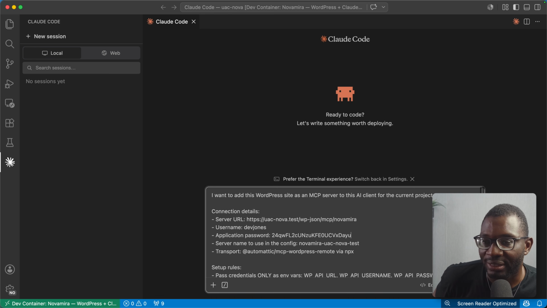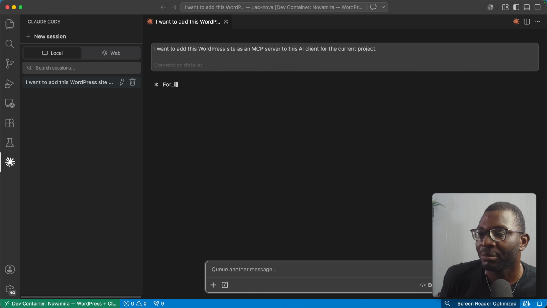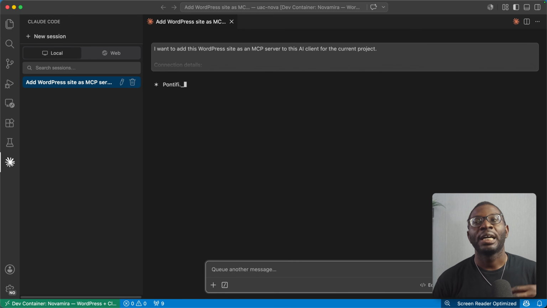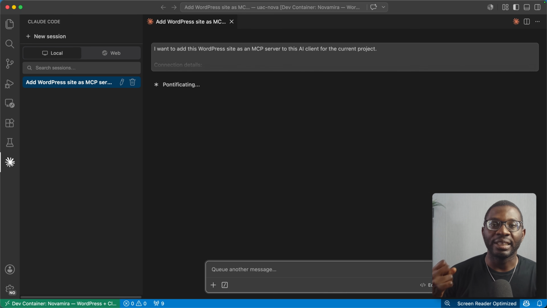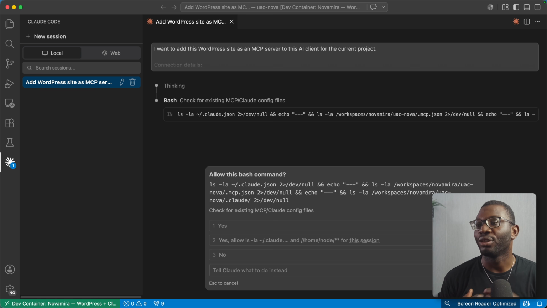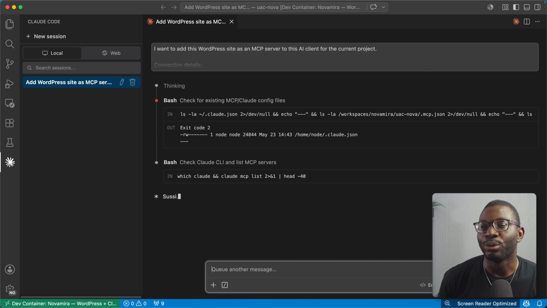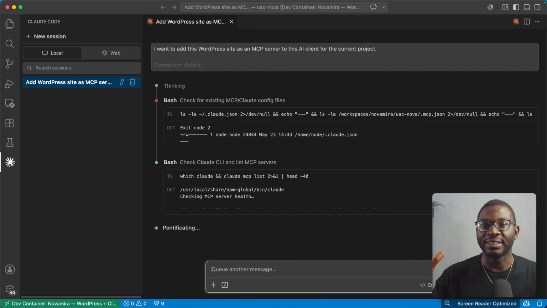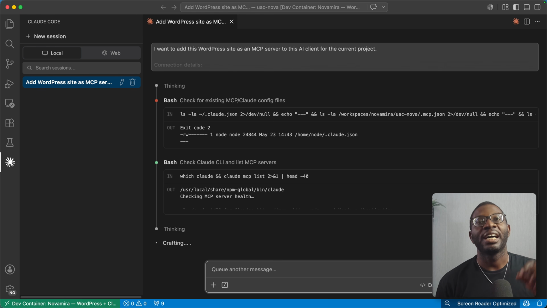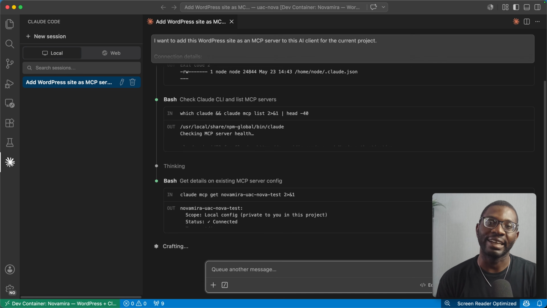So now I can go ahead and click enter. It will run through and make sure that it gets the right place to put your code. So I'm just going to accept, and it will run through, look at everything that is available on your system and put the code in the right place.